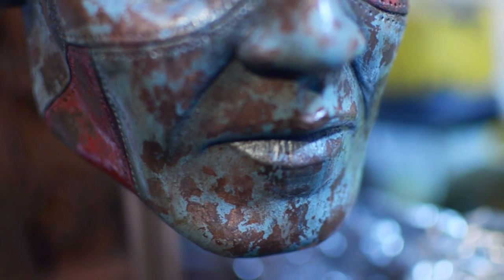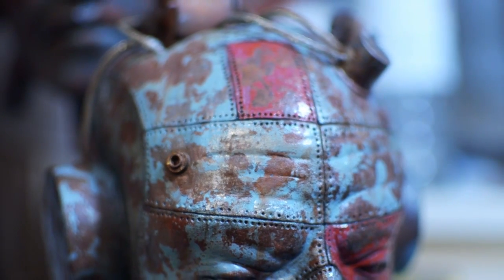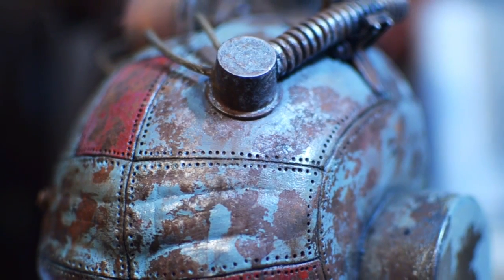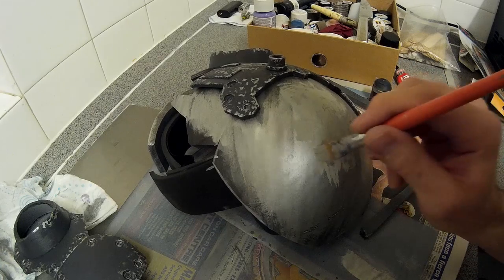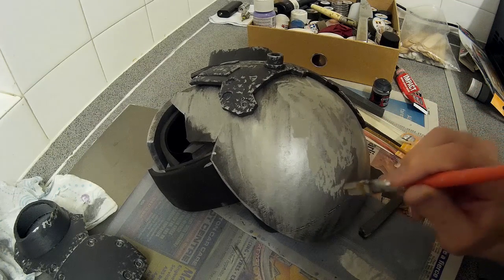Now one way I have used previously is to put little pieces of masking tape over the piece to mask off certain areas and to create a chipped look. That didn't really work in this case, so what I ended up doing is simply attempting to paint it myself. And the way I did that was to use lots and lots of very tiny brush strokes to try and build up a random pattern on the piece.